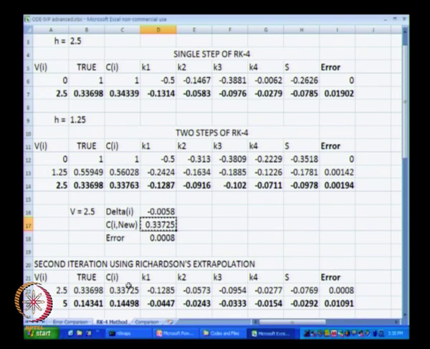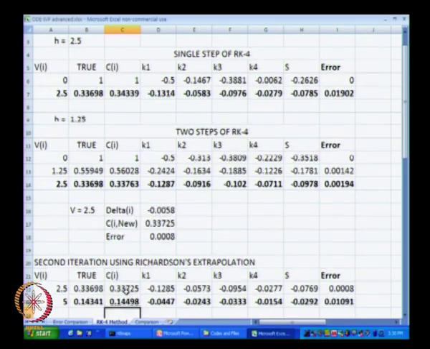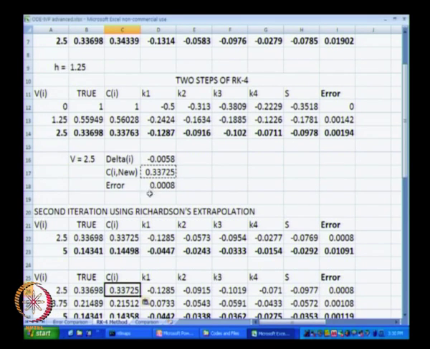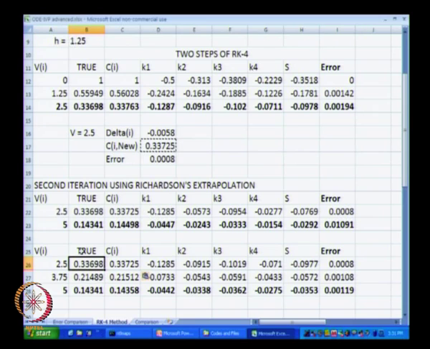This is the estimate of Ci that we are going to use again with the RK4 method using single step H, and the same RK4 method using two steps of H. So, we have copied this particular Ci over here as well as over here. Now, we run this again. Okay. So, we have run this from 2.5 to 5, and again from 2.5 to 5, first using one step, next using the two step method.